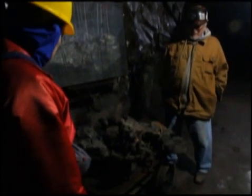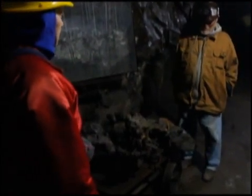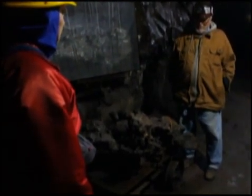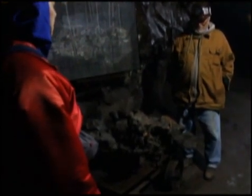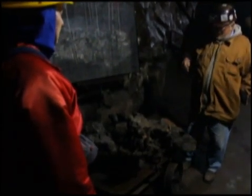So in the early days, the majority of money that the company made came from what they call the amygdaloid rock, which was rock with copper deposits within it, even though it only ran 2 to 4% copper. It was the ease of mining the rock. They got it to the surface where they could crush it and remove the copper, that did make it profitable.